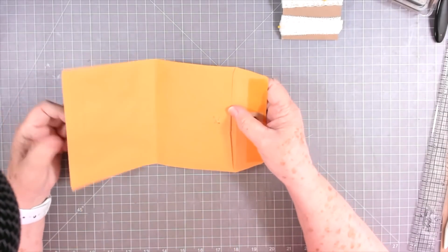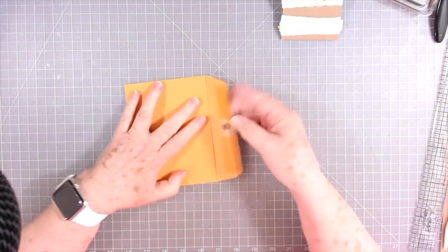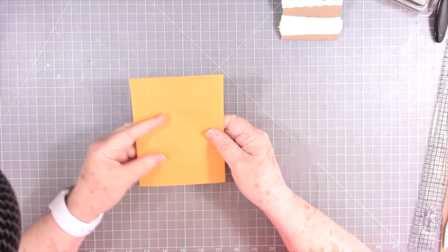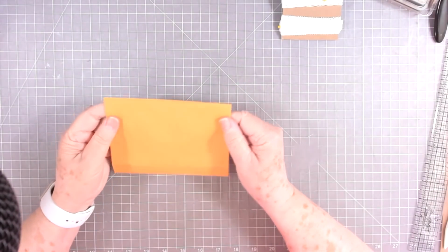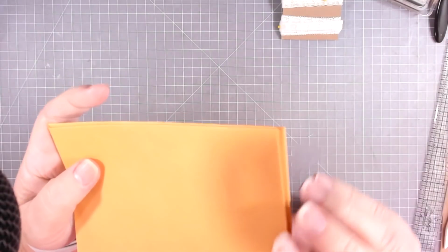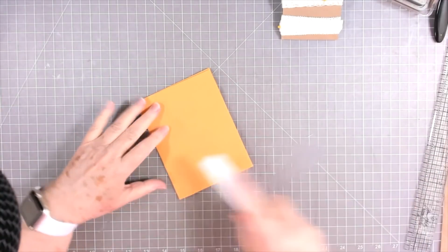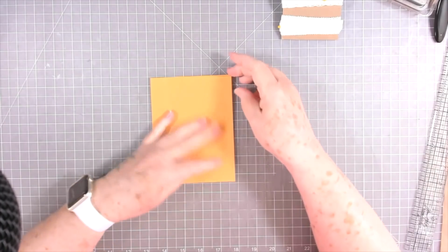Now, what I'm going to do is take this and fold it in half. So this score line where this little thing flips over is right there at the top. Now, I'm going to utilize this, but I'm going to turn it backward. I'm not going to use it to fold over here. And you'll notice when you fold these, the bottom is just a tiny bit narrower. Let's see if you can see. Yeah, the bottom's a tiny bit narrower than the top, but that's okay. You can either adjust that when you put your paper cover on here, or you can just leave it as is. I'll probably just leave mine.